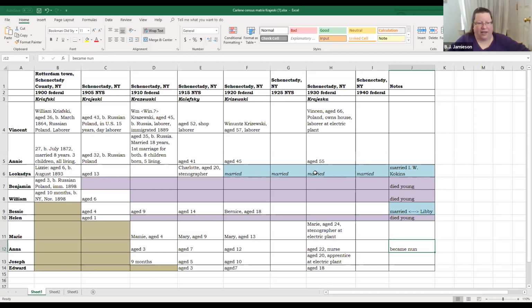So that's one way, and we never did find them in 1925. So I don't know whether they were missed or if it is just so butchered we couldn't find it. Schenectady's just about big enough. We didn't go through the entire city, and because it's the 1925 state census, things like the enumeration district finder at Steve Morse don't work because he only did them for the federal censuses.